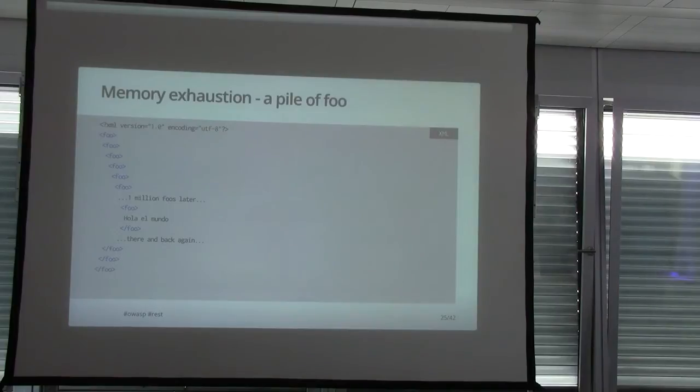Here's another thing. What happens if you do a lot of XML tags inside each other, like a million times inside each other, and you don't have a schema to validate against, and you have an XML framework that's just building an object model as it's reading, and building a huge memory model. Again, you can DOS the server, or at least make it go fairly slow. So that's also an interesting attack that might work on some services.